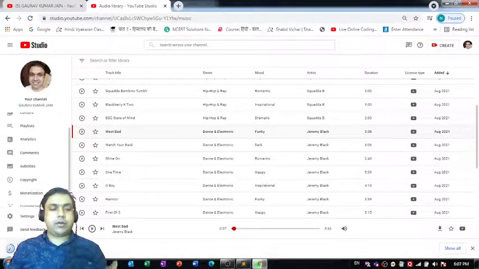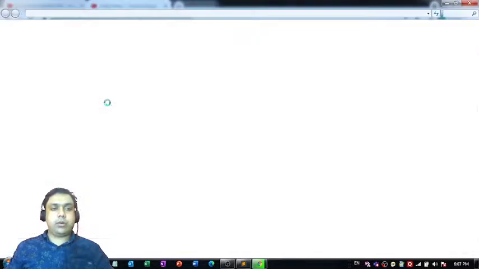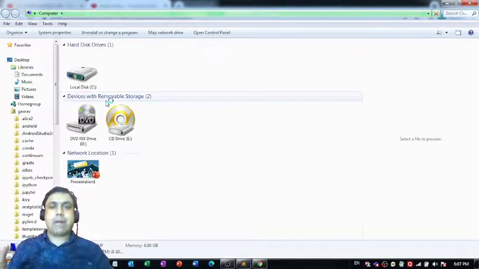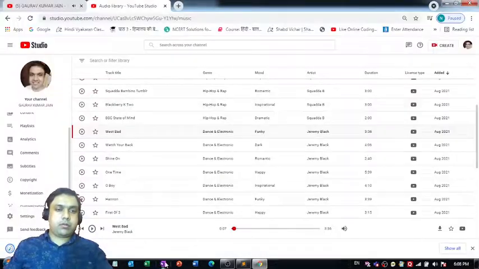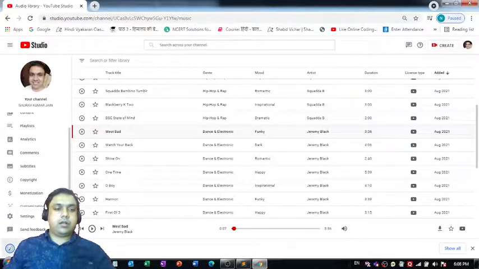And now what you have to do after downloading the music is open the folder where you have saved all your Python files and this project. Make sure that when you are using Sublime Text or any text editor, you try to save your project in the same folder where you have your Python files stored.